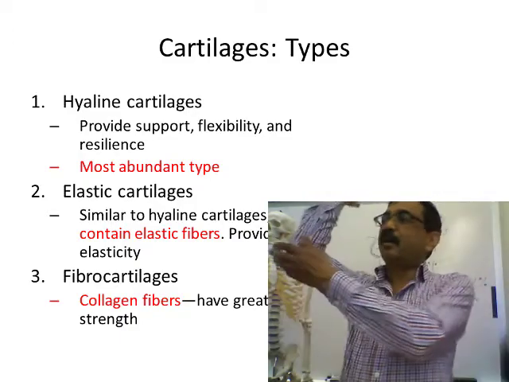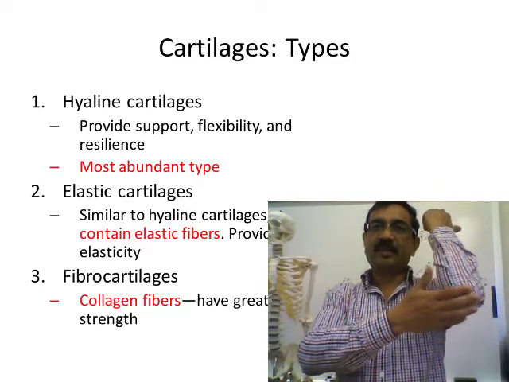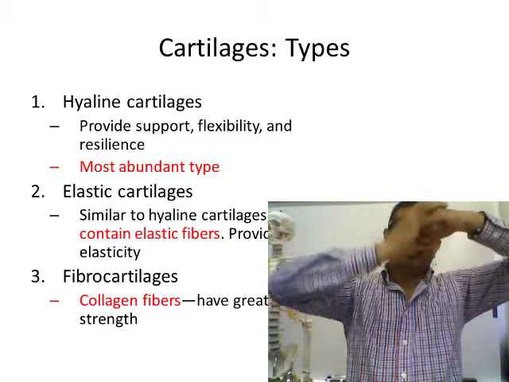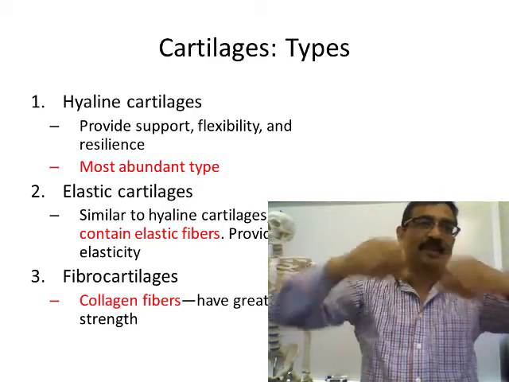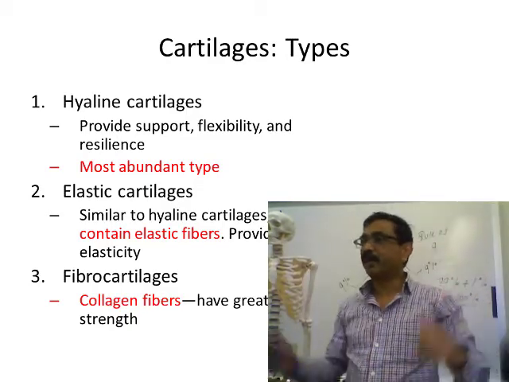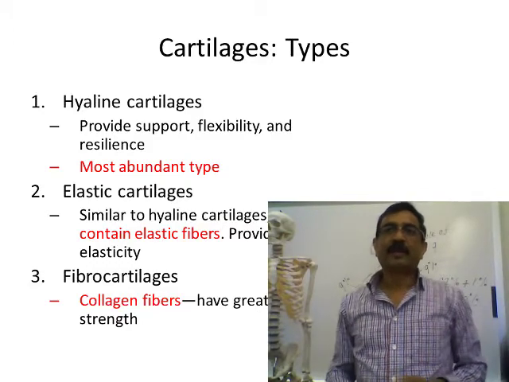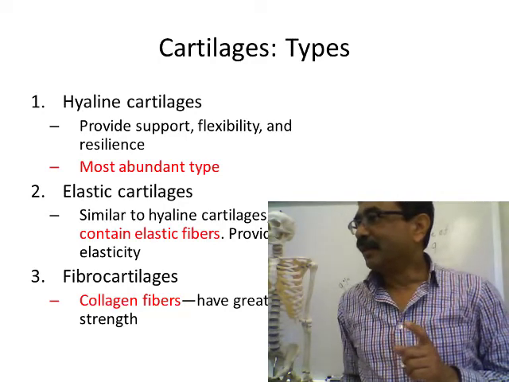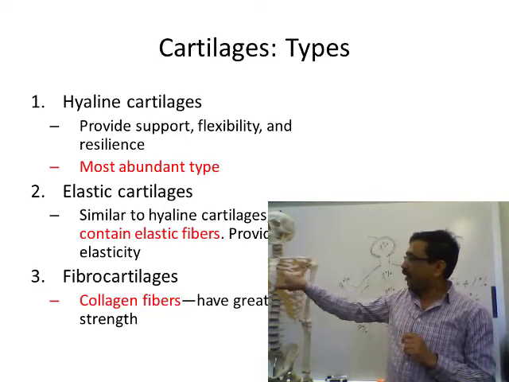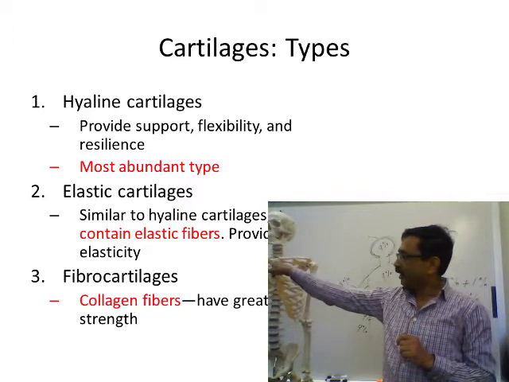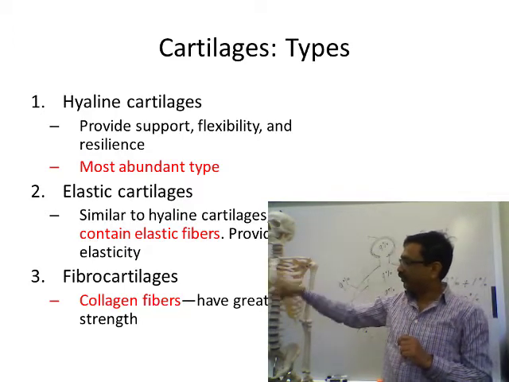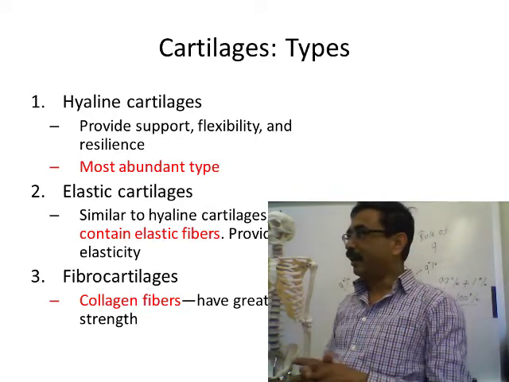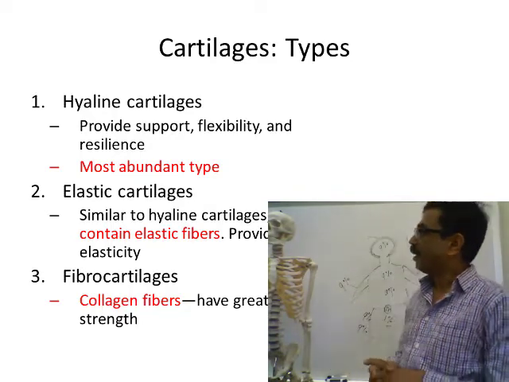Then articular cartilages, cartilages covering the bones at the joints. You know that in your joint the bones are covered by cartilage, right? So joint cartilages or articular cartilages. Then another structure is the costal cartilage attached to the ribs. So these are the structures formed by hyaline type cartilage.